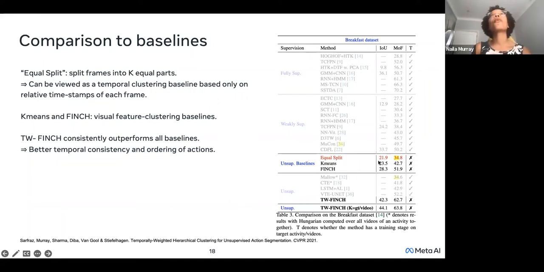This also validates our intuition that clustering is a good framework in which to look at this, and that it gives quite good performance. What we can see with our method is that it compares quite well to these, which is relatively natural, because once you see that temporal clustering baselines give pretty decent performance, and appearance-based ones also, then you would expect that the combination would improve performance, and that's indeed what we see.